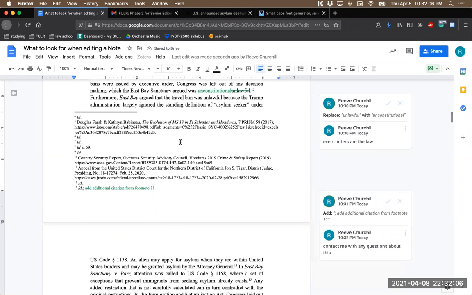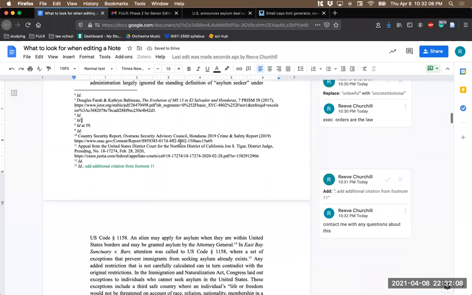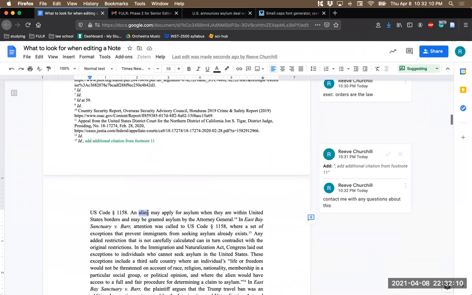And then moving on, this is something that I noticed too, is this is sort of a political term, but it is a legal term. This is the official legal language that was used in the US Code section 1158.